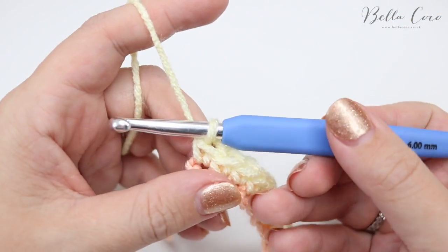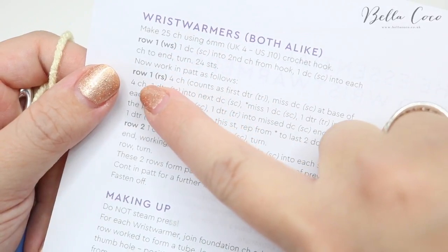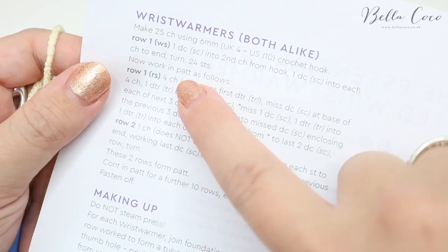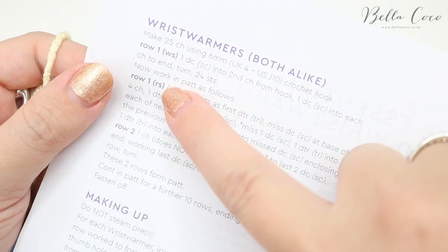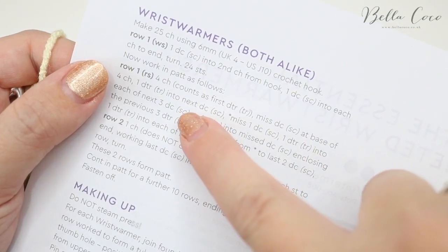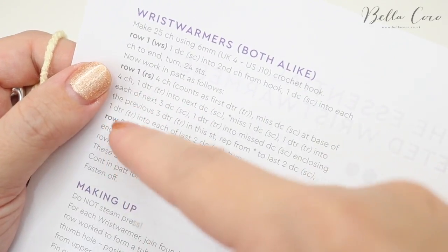So I'm now at the end of that row, and this is what it's looking like. So that is our row 1 with the wrong side facing. If we have a look at the pattern again, you'll notice that it says row 1, wrong side, and then row 1, RS, which is right side, and then it says row 2. But after this first set of row 1, it says now work the pattern as follows. So with this particular pattern, it's giving you row 1, row 1 again, and row 2. And the reason why it's done that is because we're going to repeat row 1 and 2 continuously. You may find in some patterns, however, that it will say row 1, row 2, and row 3, and then it could say repeat row 2 and 3 for so many rows.